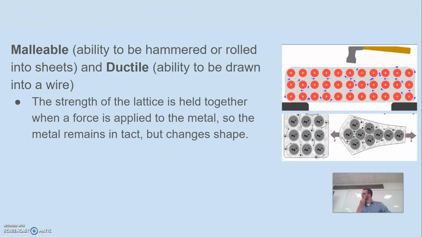Maybe do 2 more. Malleability: the bond is strong, so the lattice ever so slightly changes shape but remains in contact. It's not like with ionic compounds, where when you hammer them, the like-charged particles align and repel. This is more like, I don't know, peas in jelly. You can push it and mold it, and it will slightly change shape as the ions move around in this sea and are held together.